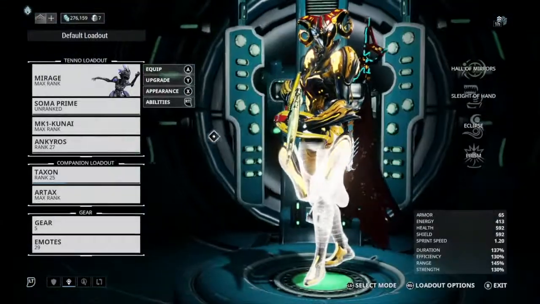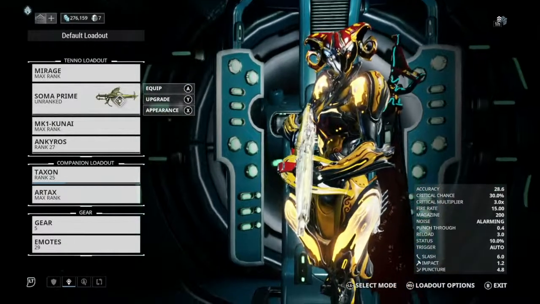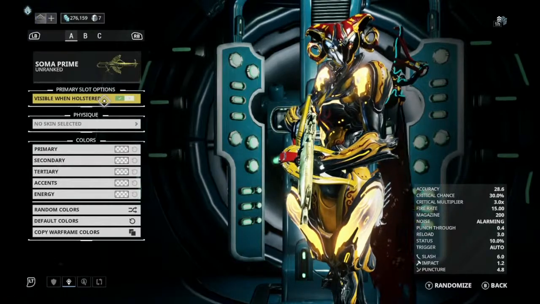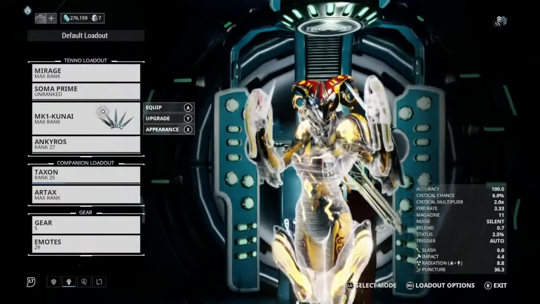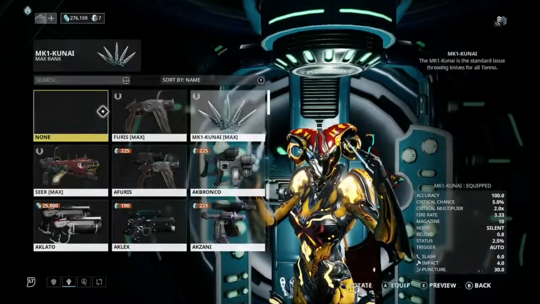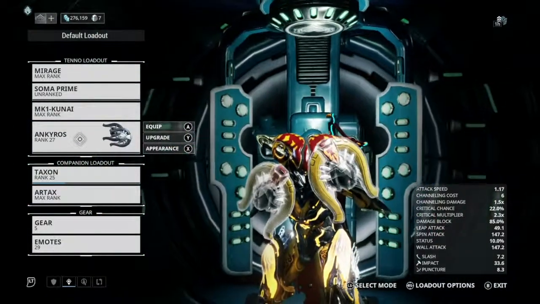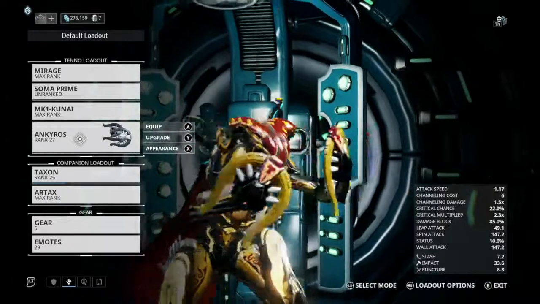So you can do that for each of your weapons, you can upgrade them, you can change their appearance, make them visible when holstered or not. Again, for your sidearm, and again for your melee weapons.